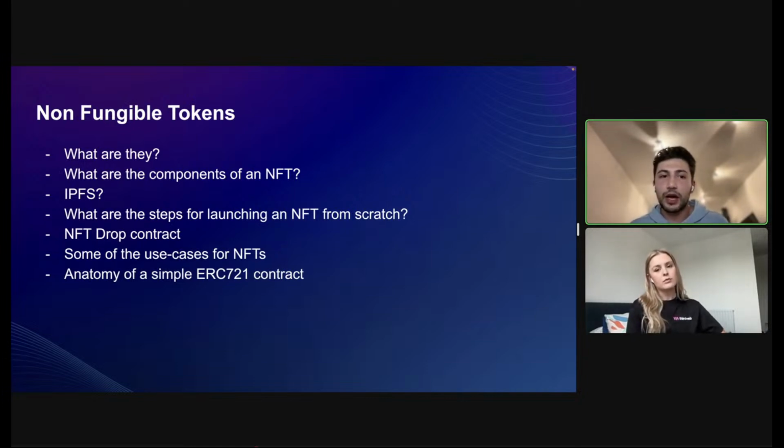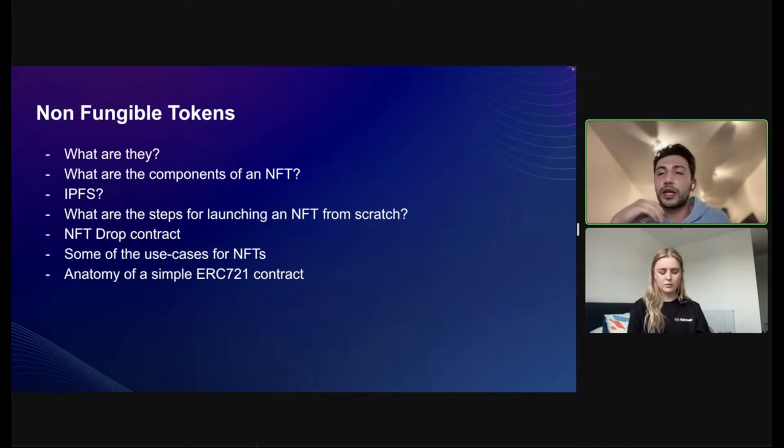Here, every NFT, every non-fungible token, is unique or different from the other one, and usually has a different ID even.